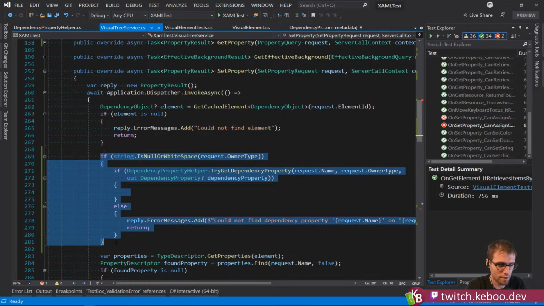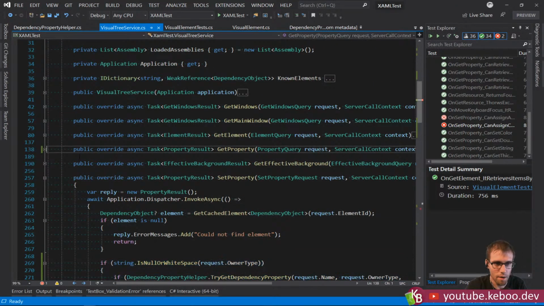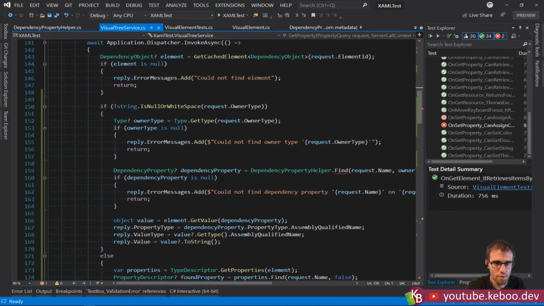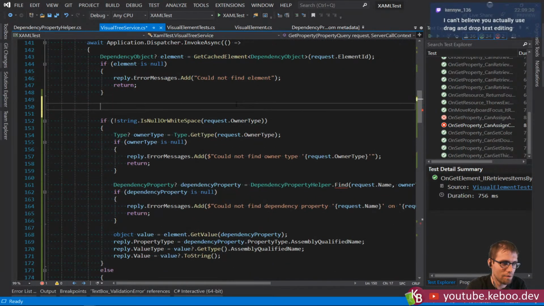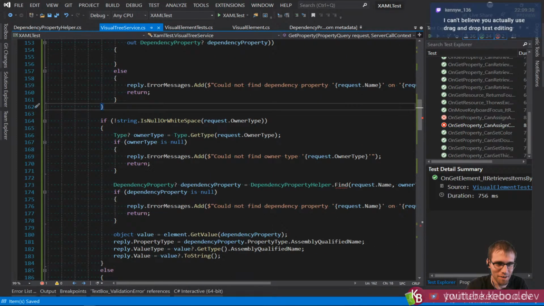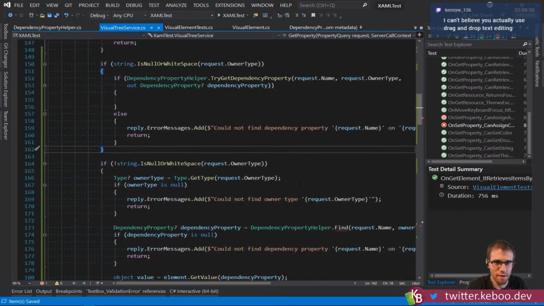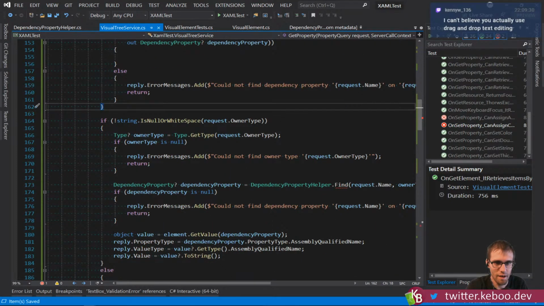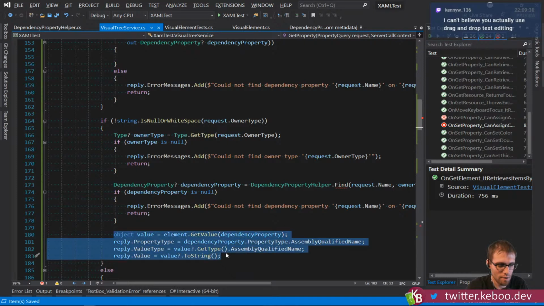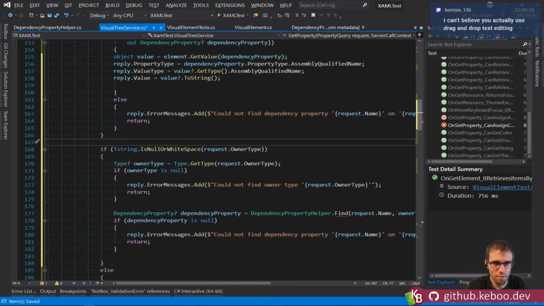I think I want to do this level of thing back on the getter too. Let's see, let's do get property. Just trying to show you that it's useful. Let's see here. So we've got this. And I believe what I want to do is this. Right, move that up.